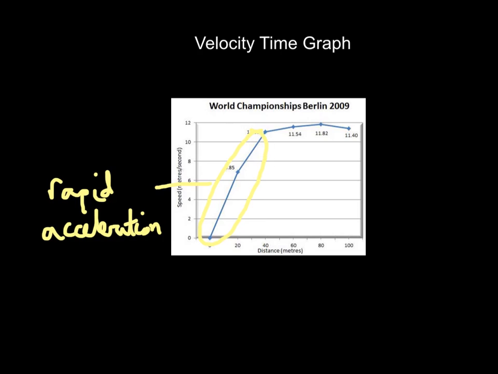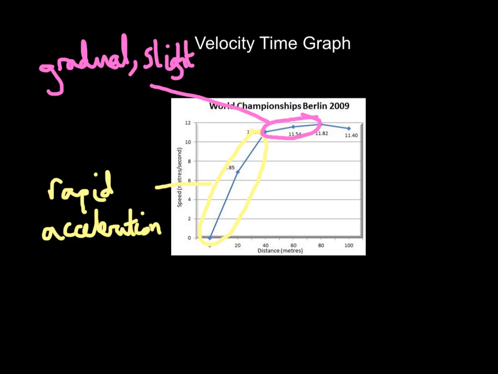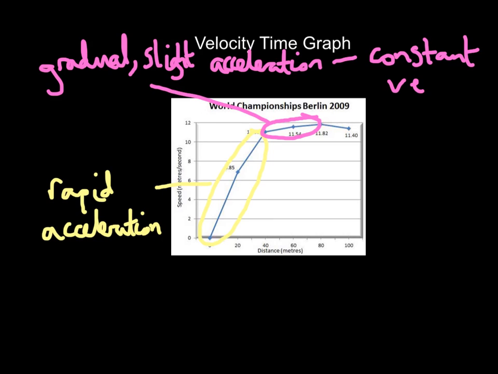What you see here is gradual, and I've got to be honest, slight acceleration. But largely what we are seeing is, look at that, 11.54, 11.82. We're talking about not very much here. What we're actually seeing is relatively constant velocity. Yeah, I know the graph is going up ever so slightly, but compared to what it was doing at the start there, that is a very, very slight increase in acceleration. That is relative constant velocity.